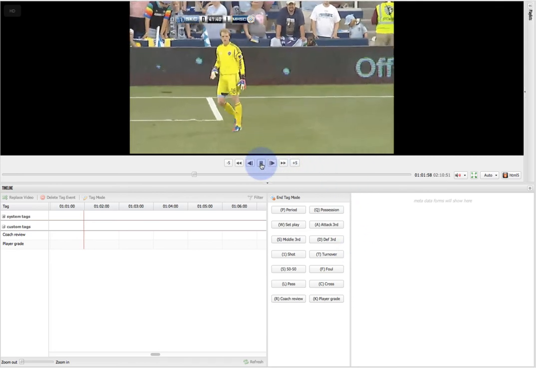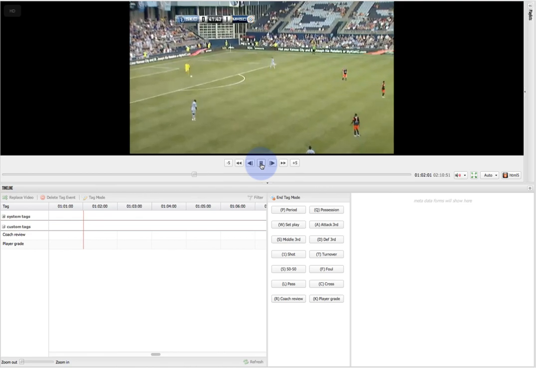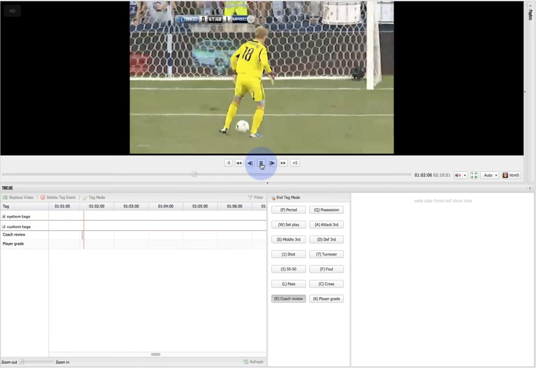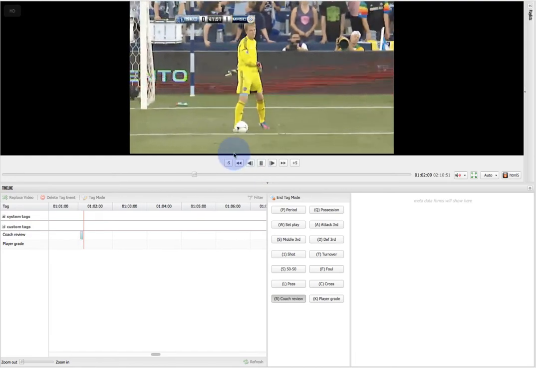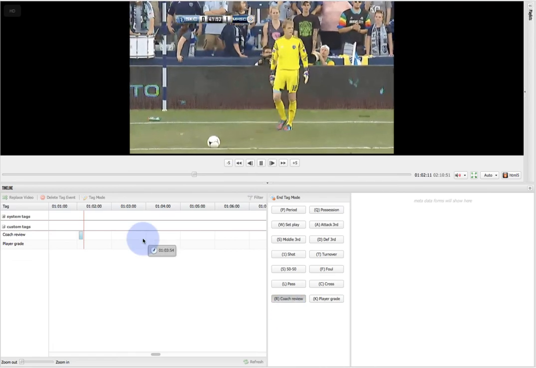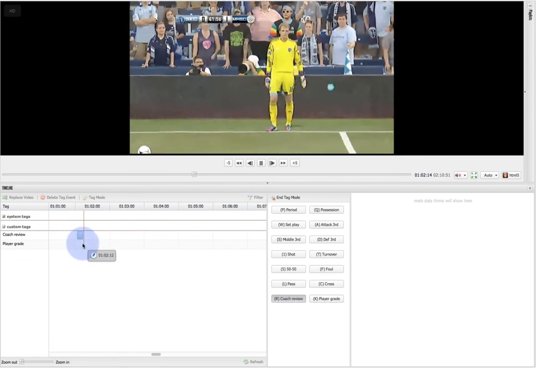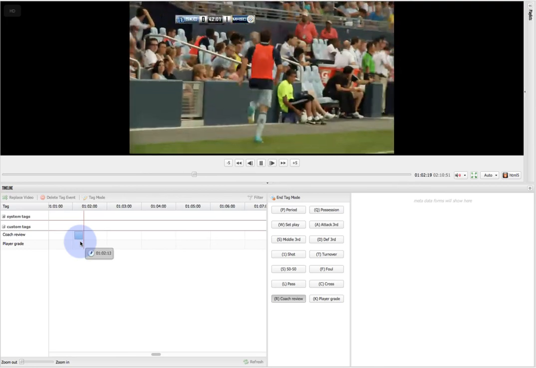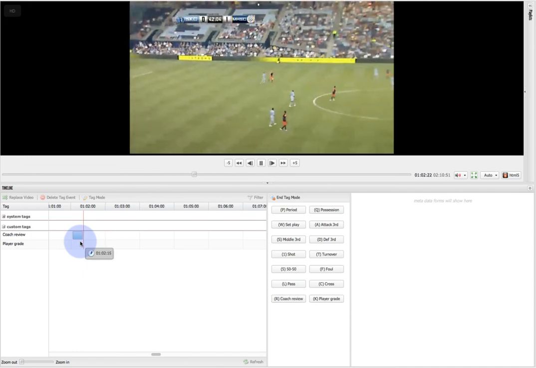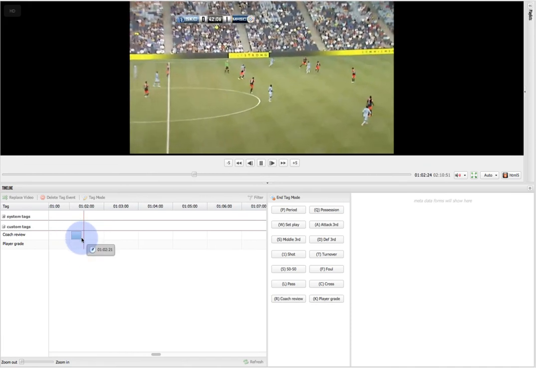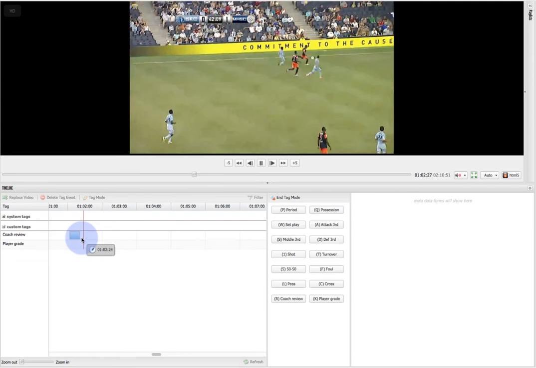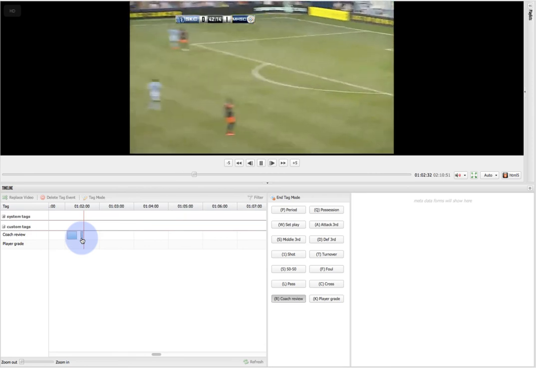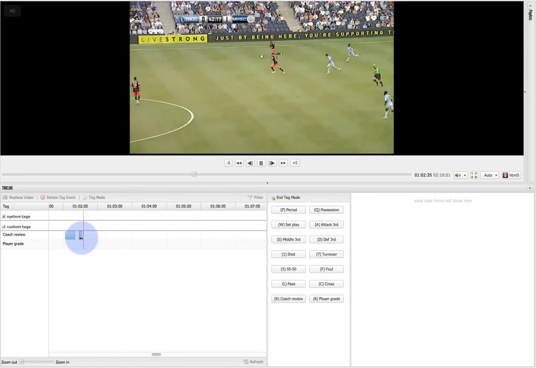So I'm just going to, let's do a coach review point here. So we'll press the R key, which starts it. And you see that as I pressed it, it's depressed, so I know it's on. And it's creating an instance here in the timeline. It's creating a blue instance, a blue clip. And then when I want it to end, I'll press R again, and now it ends it. And that's my coach review point. So as you're going through your game and you're marking different review points, it's as simple as that. Just pressing the R key and then pressing it again to stop it.